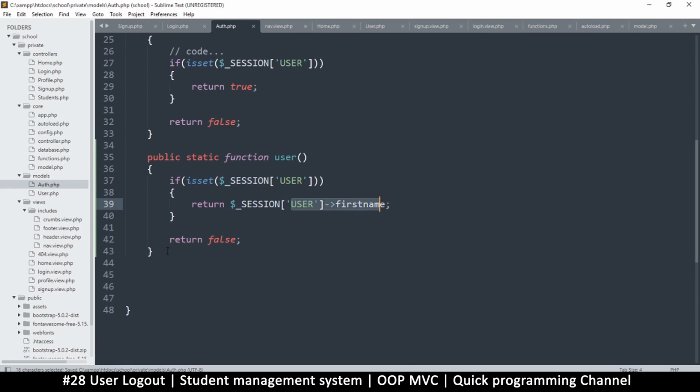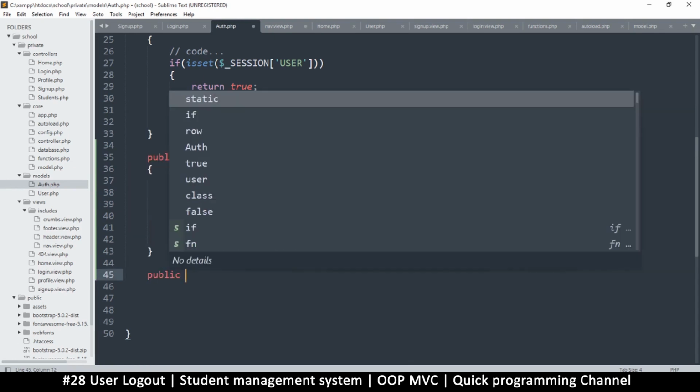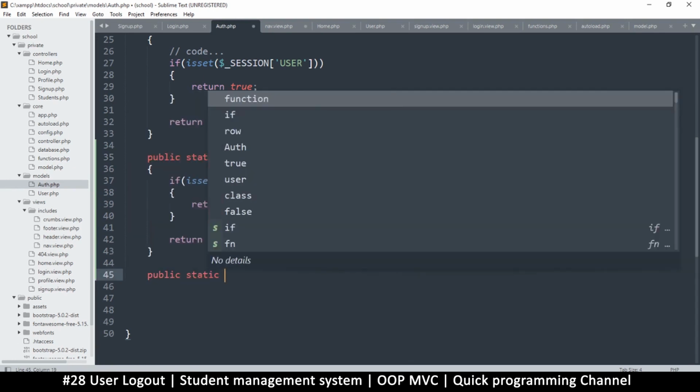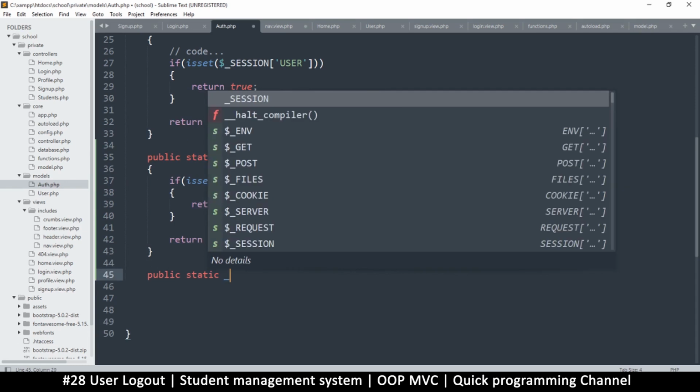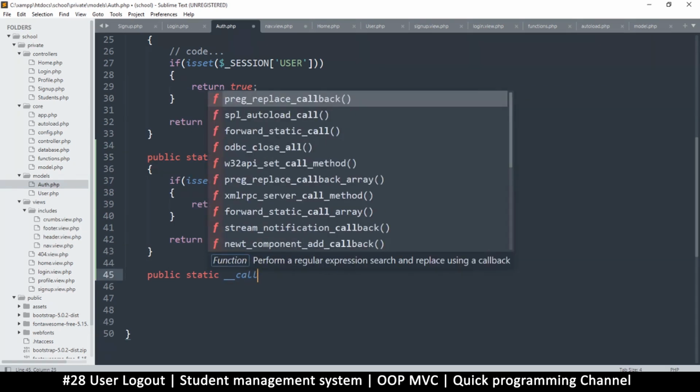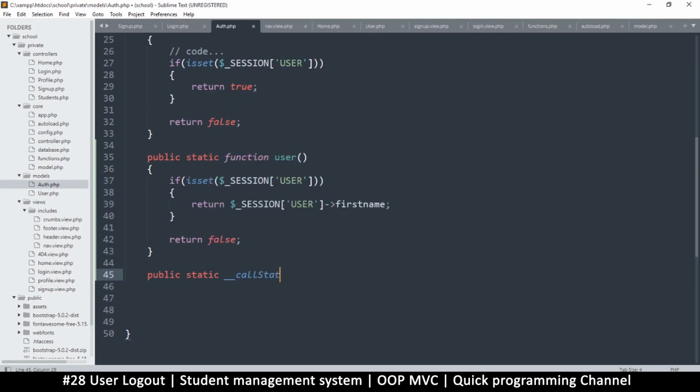So what we would do for that is, there's a function called, let's see, public static. This function is called __call. So double underscore like this and then call. But then there's a static version because we're using static here, so we must add static at the end like so. Usually it's just called __call if it's the normal one without the static here. But if it's static, you put static. So this function runs when I try to call a function that does not exist in here.